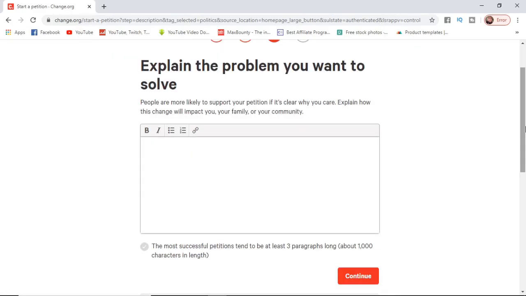And once you've clicked next on that section, you'll be brought to here where you will have to put in a description of what's going on, why you're starting a petition, and what you want the outcome to be. So go ahead and put that in here. So I'm just going to put tutorial for this example. But go ahead and think of a paragraph, a couple of lines of description that is obviously telling the people that are signing a petition why you are starting it and what you want to achieve in the end. So go ahead and click on continue once you've done that.